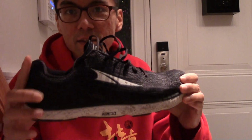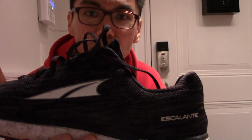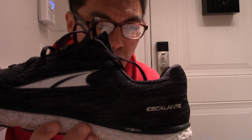I want to do a quick shoe review of a running shoe I've been running in since the beginning of September, and that's the Altra Escalante. So I've gone about 140 miles in these shoes. I bought these around Labor Day during a Labor Day sale for about $65.